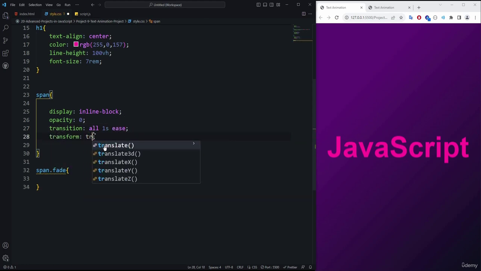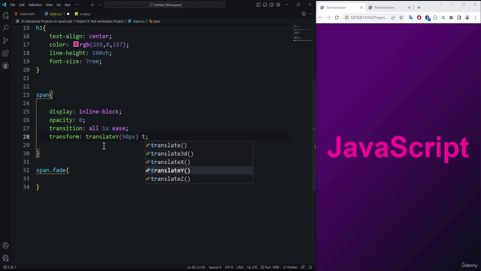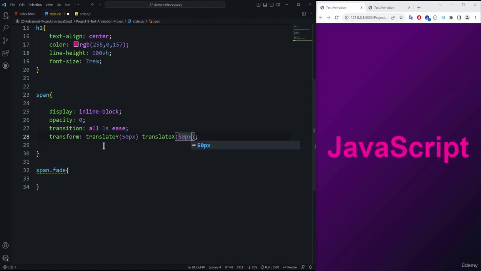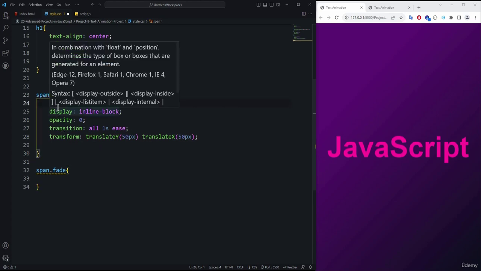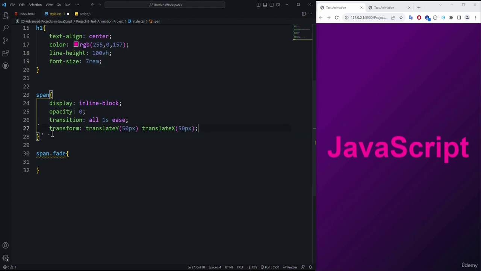So transform, then we need to translateY by 50 pixels, and then we need to use another translate, translateX, and then again 50 pixels. Alright, right now if I Ctrl+S to save it, nothing is going to happen, because we need to use this at runtime by using JavaScript.